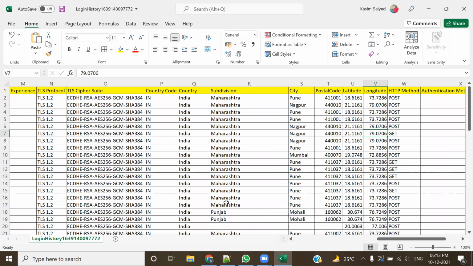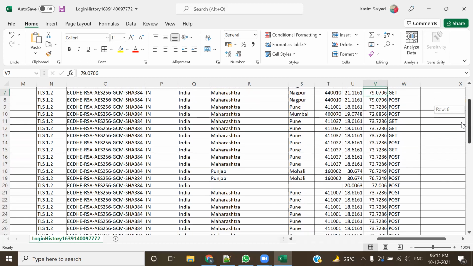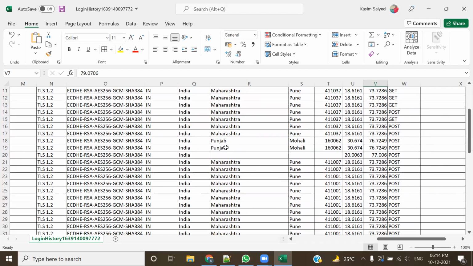If the administrator wants, he could download this information and see whether you have shared your login ID and password with someone. I mean, if you wanted to take some support, for example, what you usually do is share your login ID and password with support people, and then you thought that somehow you will not be tracked. That is not the case. If the admin wants, he can track. Because these are the information from where he could see where the login happened, that it happened from Mohali in Punjab, how it happened, and when it happened.